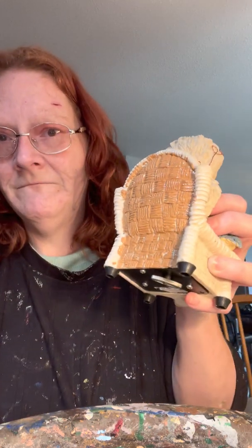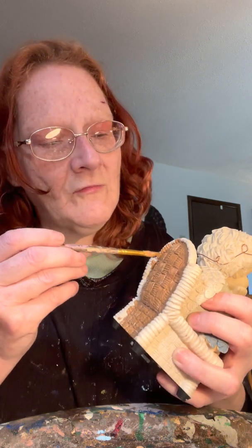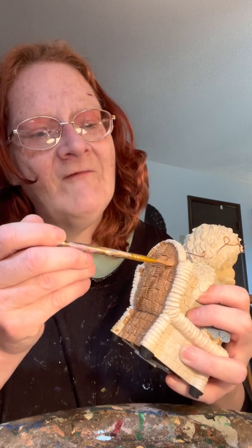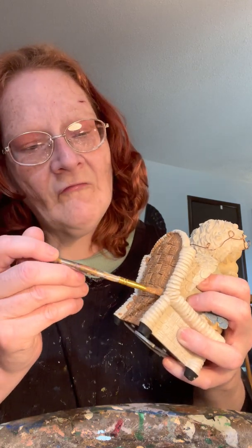But your brush will make a different sound when it's empty versus when it's full. Now, at first, when you're just getting the paint on there, you can go any old direction you like. I told you that before. You're just putting the paint on there. You're not worried about it, especially if you've got a big open space. Just kind of have fun and get the paint on there. I heard the scrape that told me the paintbrush was empty. Now, once you get all the paint on, you want to go back over and go in the direction of the lines. And see, every other square, the lines are going a different way. So flick, flick, flick in that direction so that you get all the paint in the grooves.